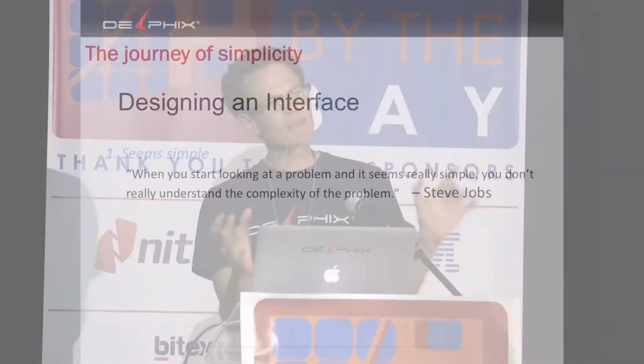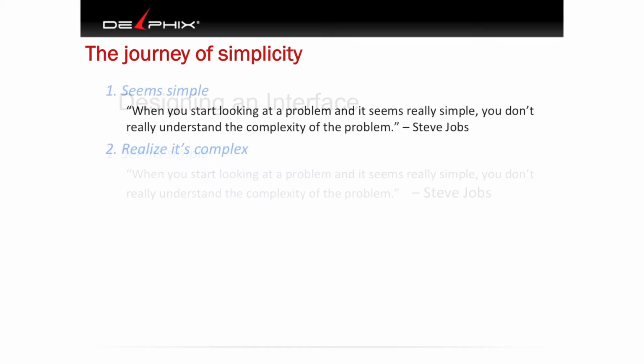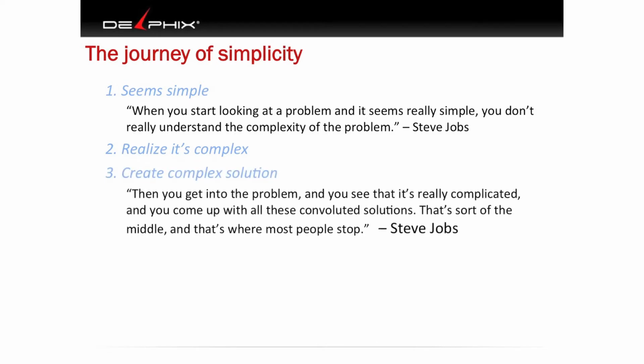So when it comes to designing an interface, what I see, and this happens when the director says, okay, we need a dashboard for this information, is that the developer goes and looks at it and says, okay, this looks simple. But as they start looking into it, they realize it's actually complex. Steve Jobs says, when you start looking at a problem and it seems really simple, you don't really understand the complexity of the problem. So after I look into it, then I say, oh, it's complex.